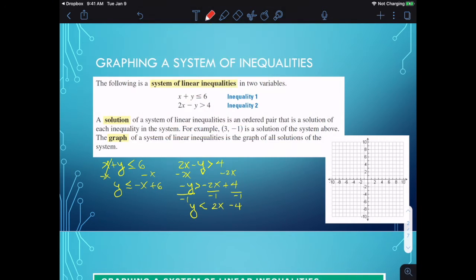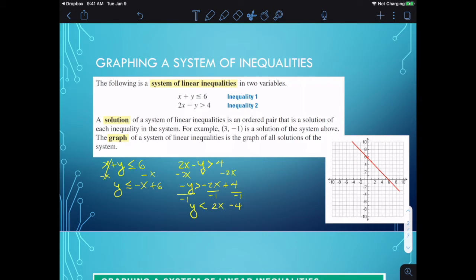I'm going to change my pen to red. And the first one starts at 6, so I'm going to go ahead and put a dot at 6, and our slope is negative 1, so it's going to be down 1 over 1, down 1 over 1. Negative x plus 6 is going to look like this, and it's a solid line because of the less than or equal to sign. So I'm just going to go ahead and draw that so that it goes straight through 6 and move it into place. And there's our graph of that.